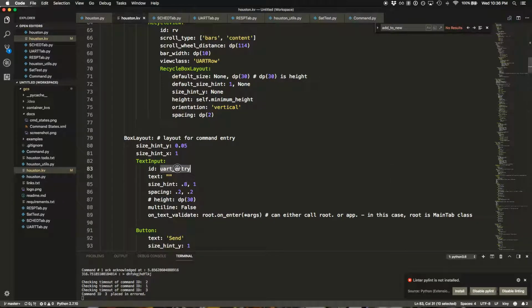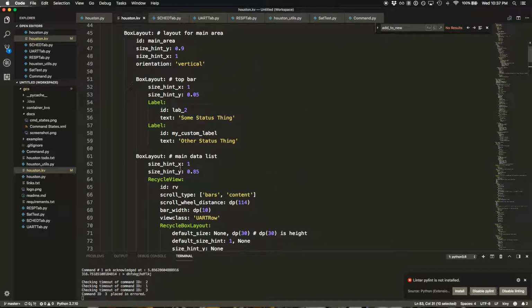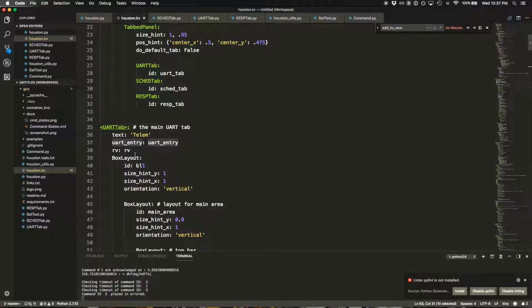We give it an ID, some unique identifier, kind of like a name. And then we're saying this ID of uart entry, I'm going to bring this up, so up in here, right under what you can think of as a class definition in Kivy.